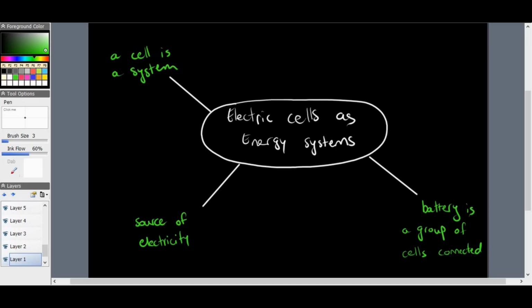Going forward in this topic, we're going to have a look at three branches. One, we're just going to have a look at a cell as a system on its own. A cell is also a source of electricity, or cells are sources of electricity as well. And then, to bring it all home, we're going to look at a battery, and we're going to find out that a battery actually is a group of cells that are connected together. So first, we're going to start off with electric cells, look at how we can make one, and have a look at how we can make a cell using a fruit, which is quite interesting. If you have this fruit at home, which I'll get to a little bit later on, and some connecting wire, you're more than welcome to try the experiment.